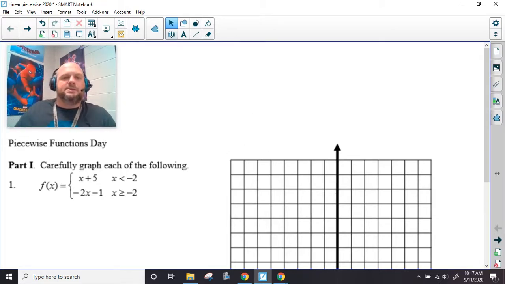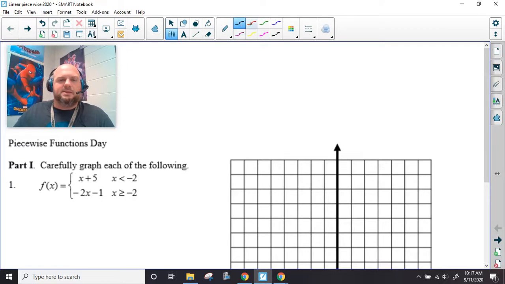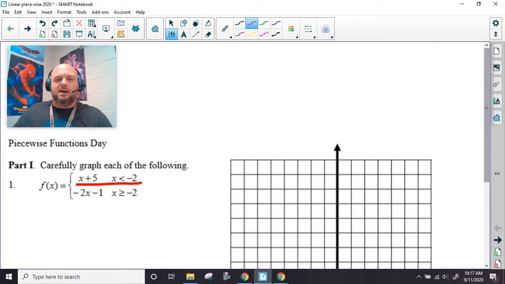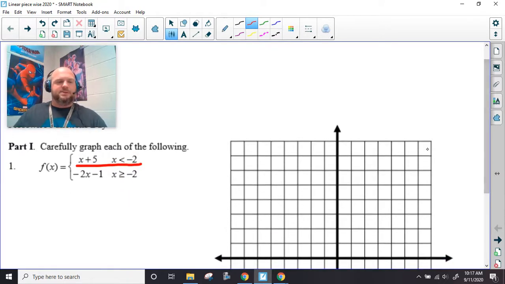Okay. So this is what we're going to try to do first. We're going to take these piece by piece, just like it says. It's a piecewise. All right. I'm going to graph this part first. So with this red one, I've got to go up to 5. 1, 2, 3, 4, 5. Make a point. Got to go up 1 over 1. Make another point.